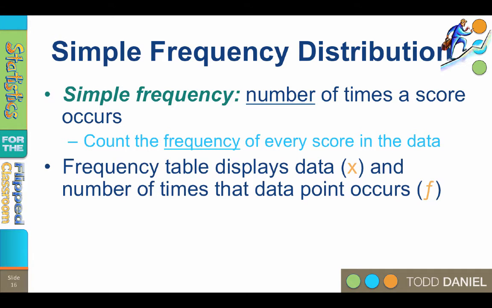To create a frequency table, we begin by creating columns of numbers, called an X column, where we will list all of the values that appear in the data set in descending order. Next we will create a frequency column, where all of the simple frequency values are going to go.